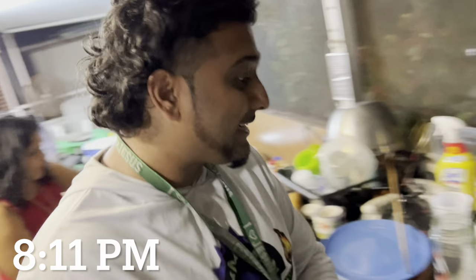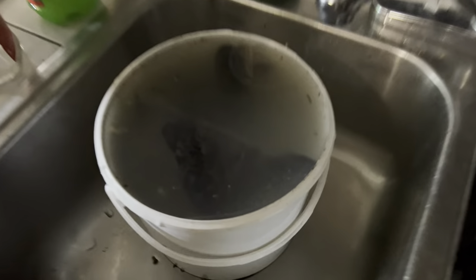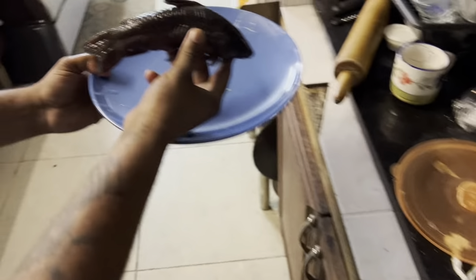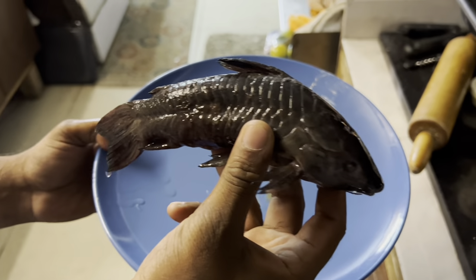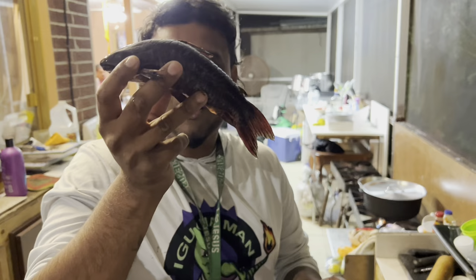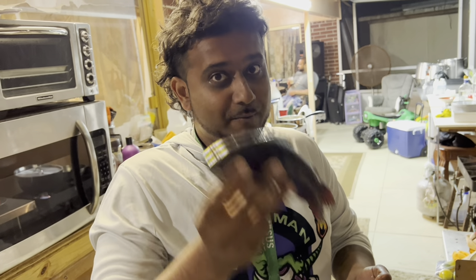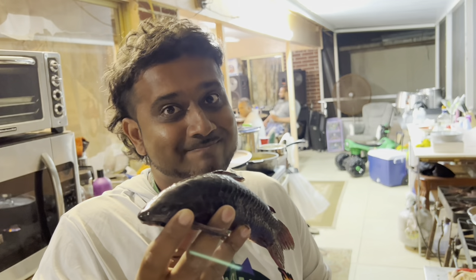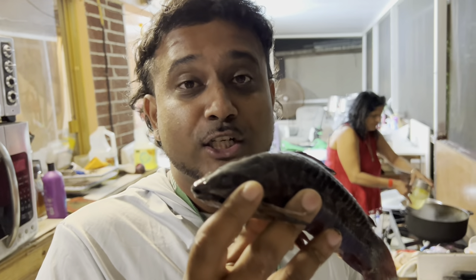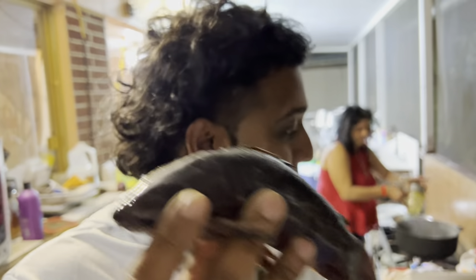We are back at the base camp. Look at all those fish we caught — pretty spectacular. Getting nice and clean — check out the invasive armored catfish. Look at that thing — wow, so prehistoric looking. Look at the scales! It kind of reminds me of a gator gar, but it's a catfish. These things are out here, they eat worms, they burrow in the banks, and there are no natural predators other than alligators. These armored catfish are eaten all over the world where they are native — Trinidad, Guyana, South America.